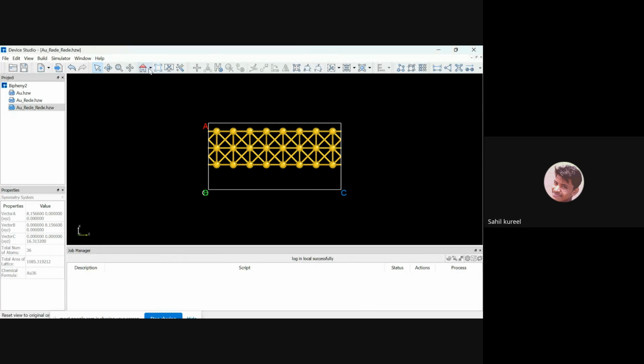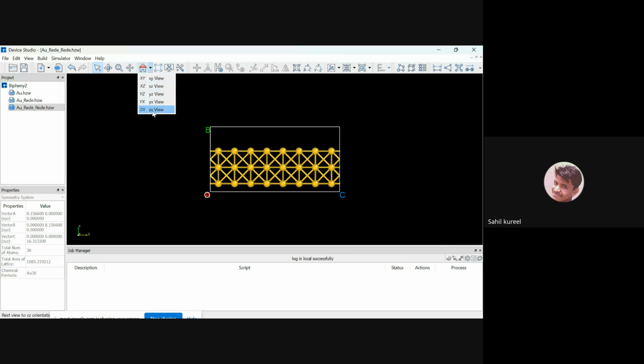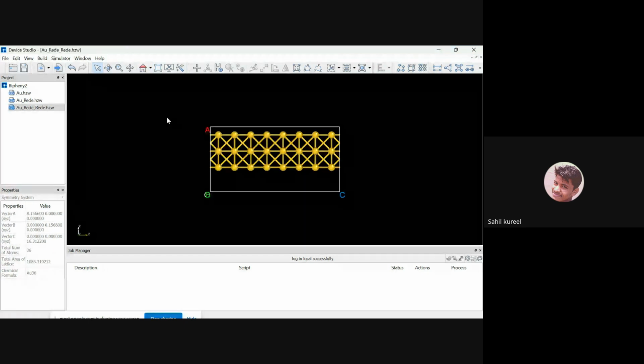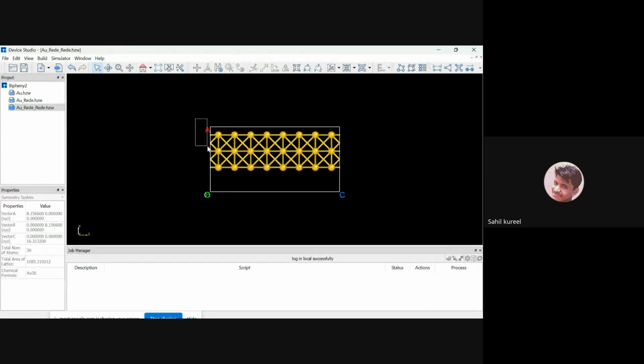So click at that ZX view like this, and when you have completed those steps, now you need to delete some of the atoms. The same type of thing you can do in another form. We just select those three elements.